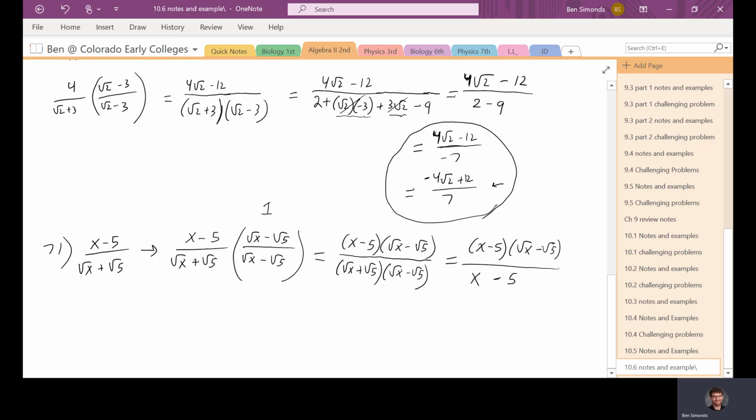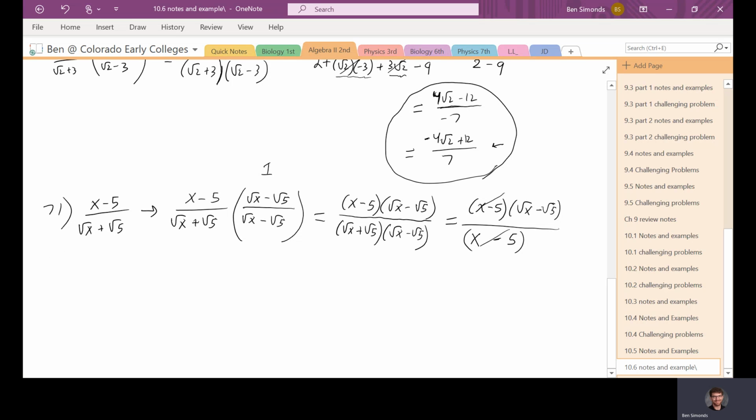And hey, check out what happens when we did that. Conveniently, we can now cancel out x minus 5, right? Because we have an x minus 5 group on top and an x minus 5 group on bottom, so those cancel out. And we're left with plain old square root of x minus square root of 5. So we've rationalized the denominator here by completely getting rid of it. Like technically it's divided by 1, but we don't need that. So there we go. There's the answer.